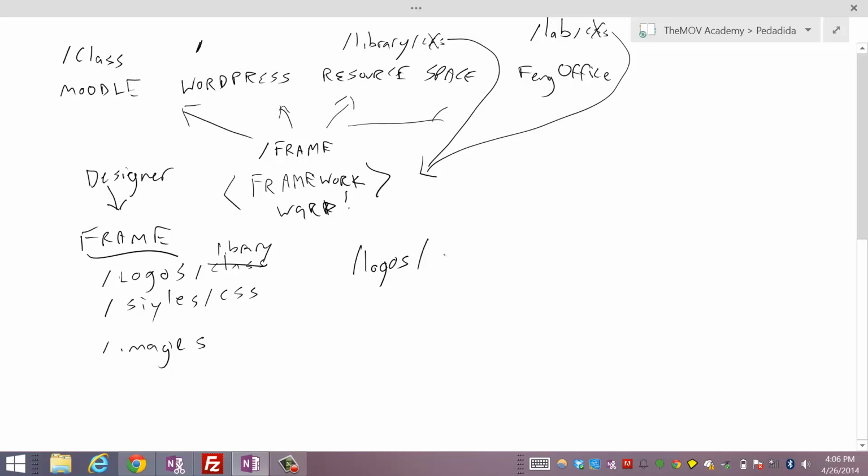Then when you change, they'll go into the logos folder, and it's very easy for them to see logos/class_logo.jpg. It's very easy for them to see this class_logo.jpeg and know that's the one I need to change to get my new logo for the classroom. And if we make it this easy, and if we set up redirects inside of the class for them, then that makes it very easy for our designers to understand all of this.